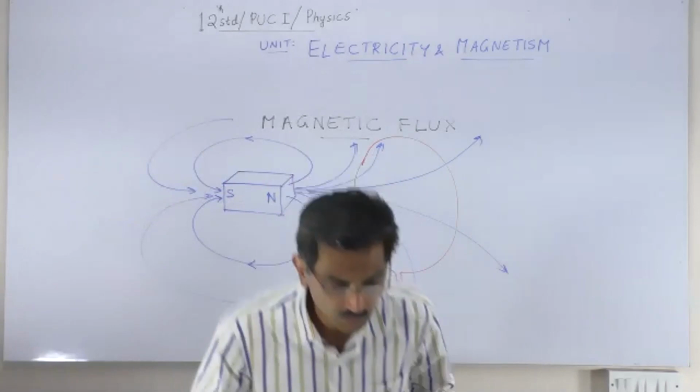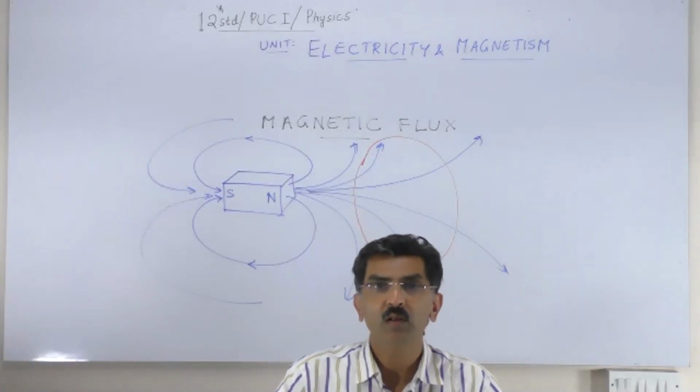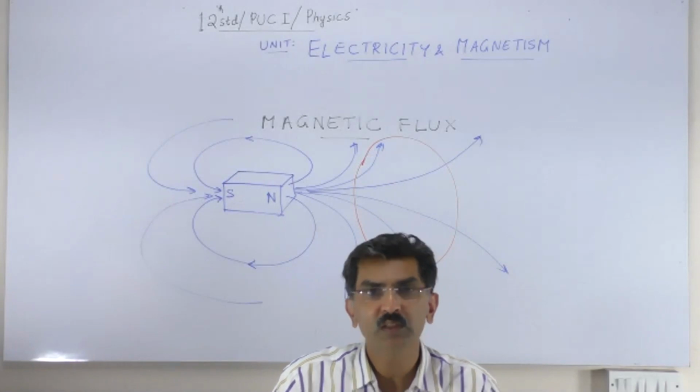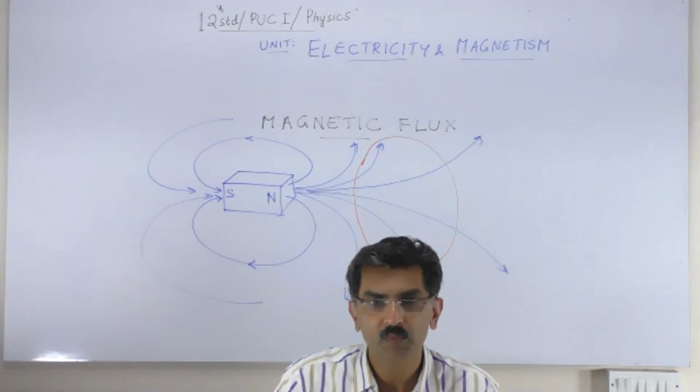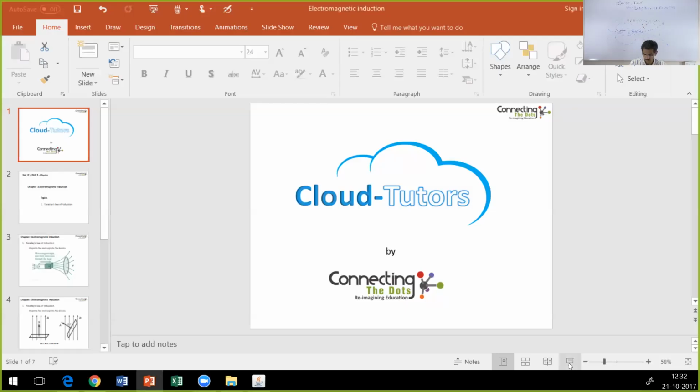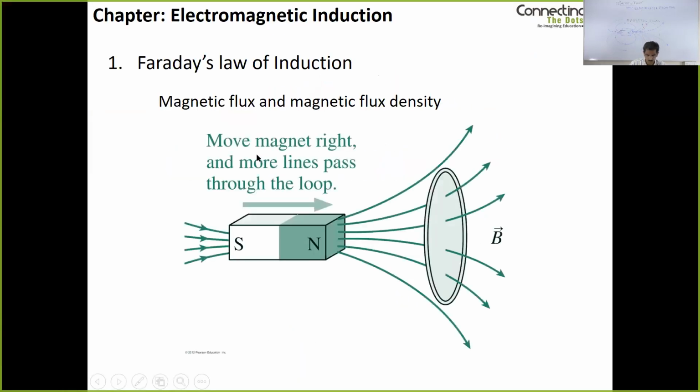Let's look at the same concept illustrated pictorially. If you can look at the slides that I'm sharing with you. Once again, as I described earlier, we have a coil here. This is a coil which has been made up of a conducting material. And because of the bar magnet here, we have the lines of force from the bar magnet passing through the coil.